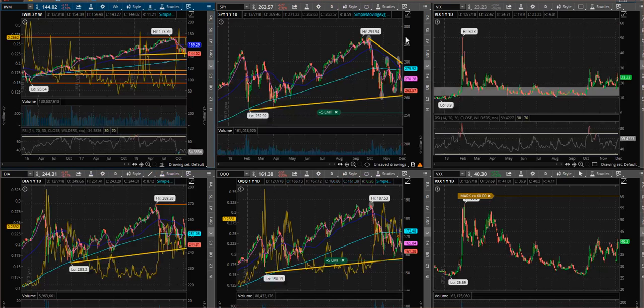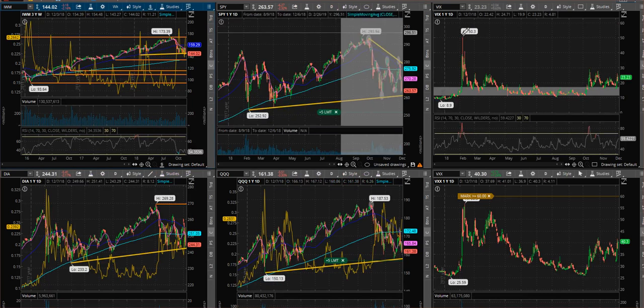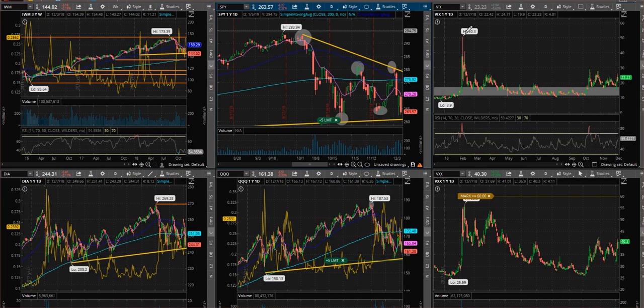I think that you should probably be creating your own charts and be looking for patterns and begin testing things out in order to really become a self-sufficient trader, which is ultimately the goal. And I'm just kind of showing you some of the things that I see and some of the decisions that I'm basing my trading on.